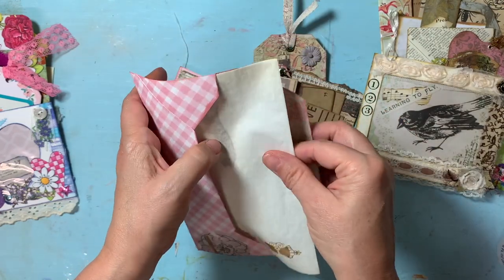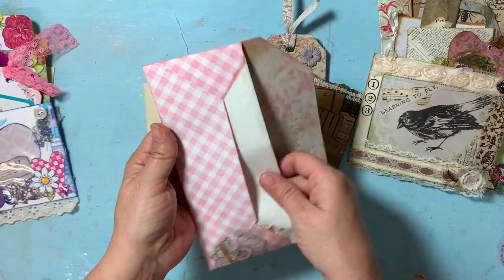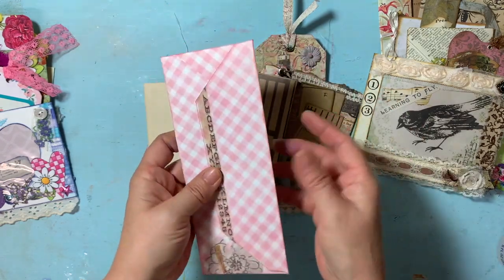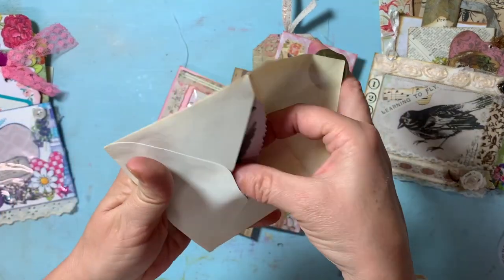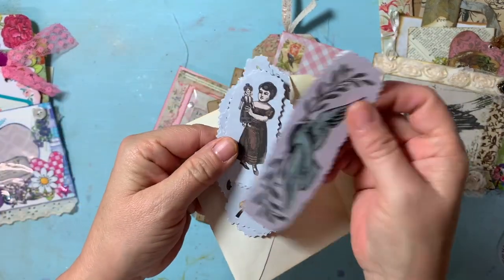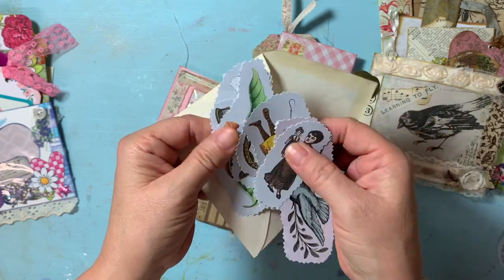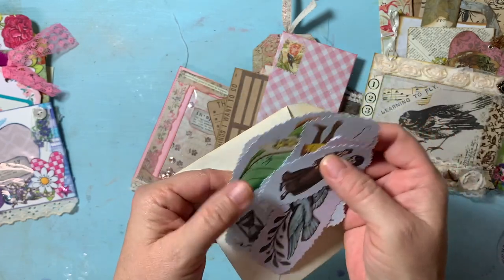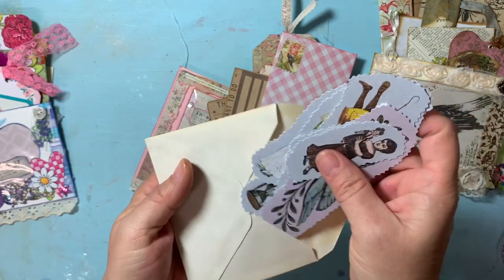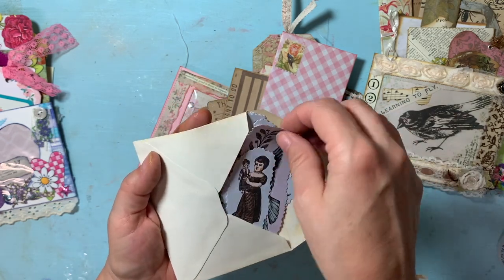I'm sending this to my friend. I made it specifically for her. And this vintage envelope that has some stickers. Really fun stickers. Victorian type stickers. Isn't that fun? So it's just some little goodies tucked away in this little cute pocket. But let me show you how it shakes. It's really cute.